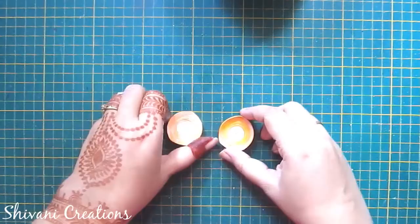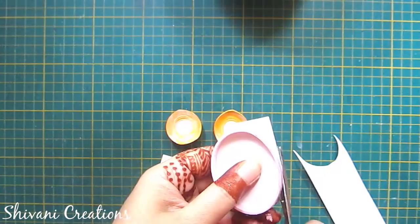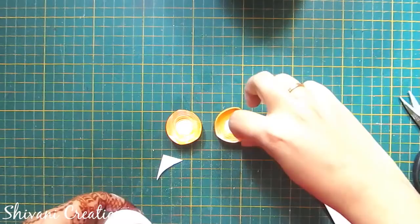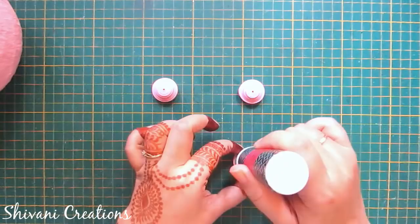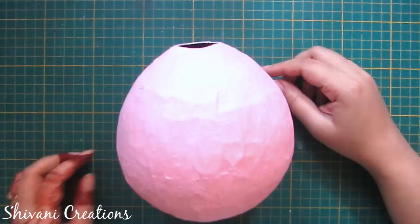Now take back the mouth which we have added before, and I am cutting the excess paper around this. So this is done. Now I will connect all four legs with the base. So just add a little glue and connect the piggy bank body on top of this. Just keep your hole on the back side. And now I am connecting nose and ears.